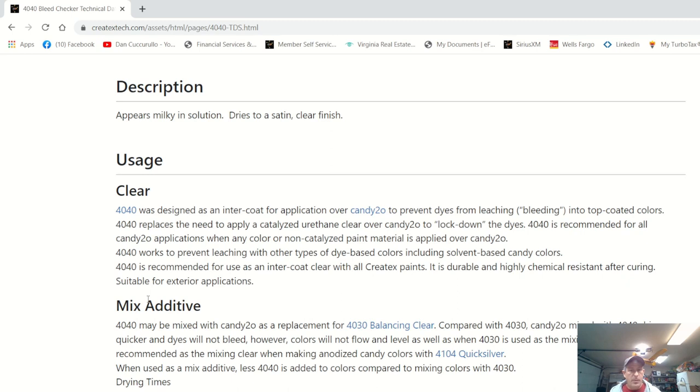What we're going to be applying after we apply the bleed checker, and I'll show you how to apply that properly, we'll be applying our regular Wicked colors over the candy that is coated with the 4040 and the candy without the 4040. 4040 works to prevent leaching with other types of dye-based colors, including solvent-based candy colors. 4040 is recommended for use as an inner coat clear with all Createx paints. It is durable and highly chemical resistant after curing, suitable for exterior applications.